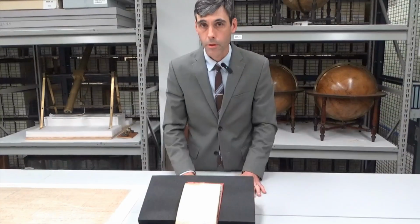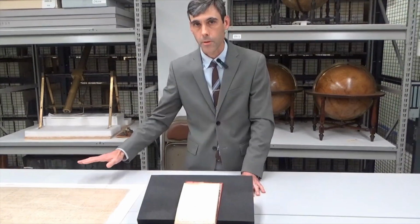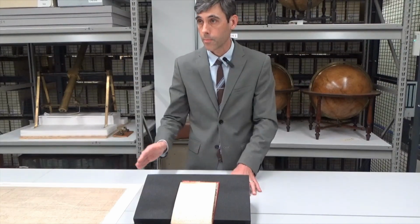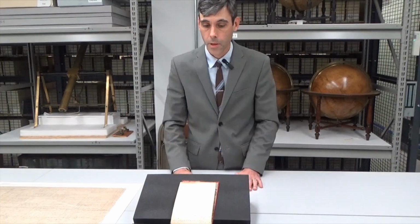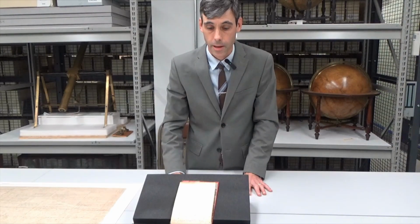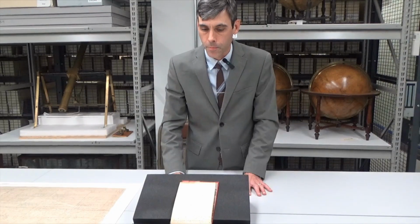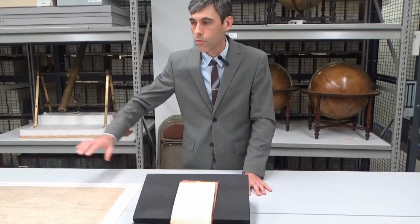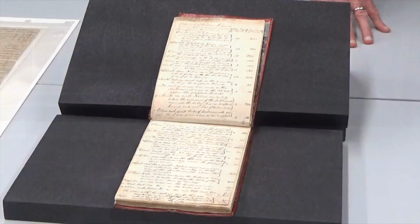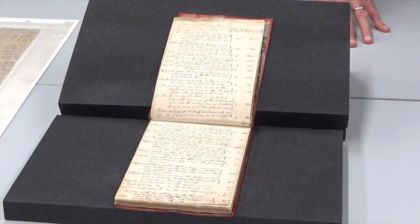Here's another report, very similar to the Eastern estimate of Indians. This is the Western estimate of Indians from Rocky Mountains westward to the coast. It takes up 6 pages of one of the journals. Both Lewis and Clark were writing in this section to get this data put into this notebook. Much smaller. We talked about 20-something different columns over here, rows over here. There are just several pages listing just very basic information about different tribes.